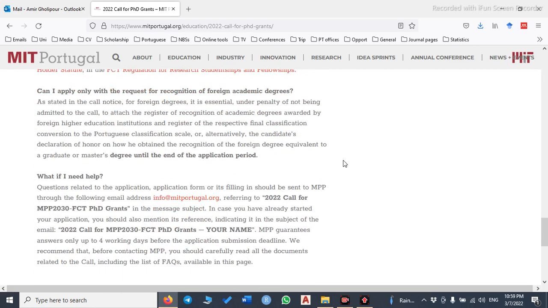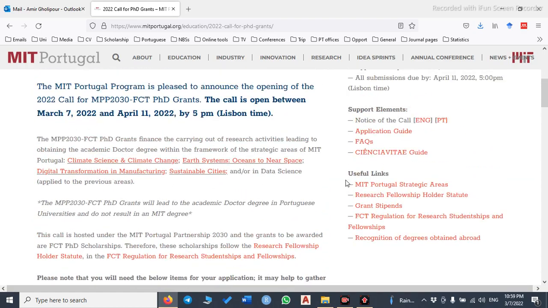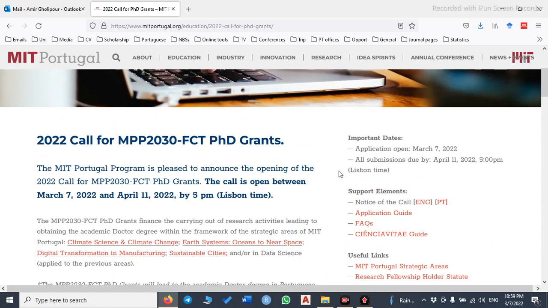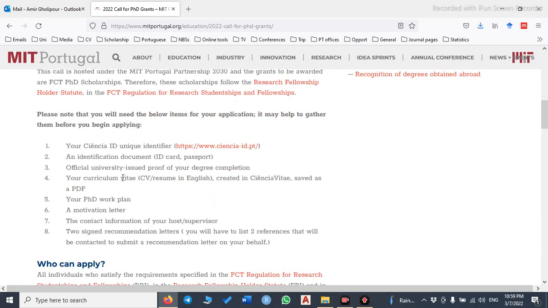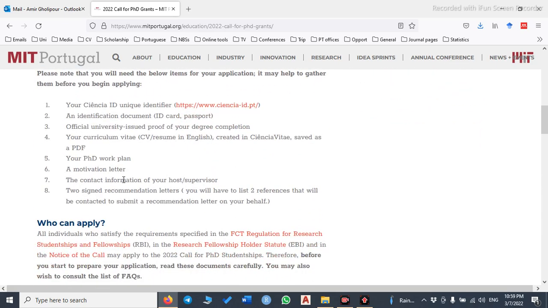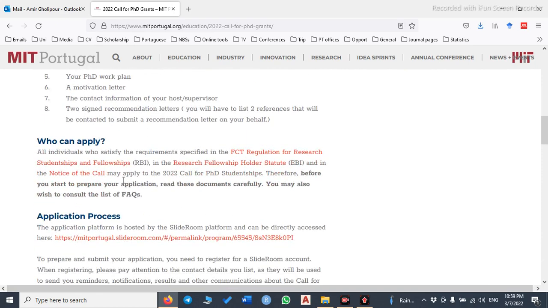So if you need any more help or information, you can simply read about support elements here on the right side of this web page. However, I'm going to present more information, especially about the criteria of this call, MIT Portugal 2022.